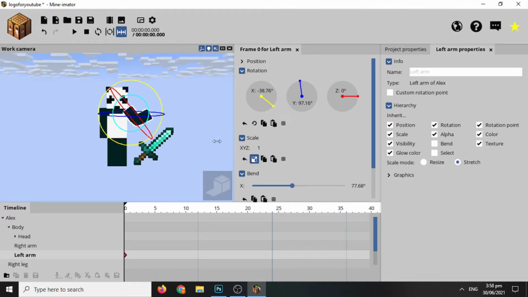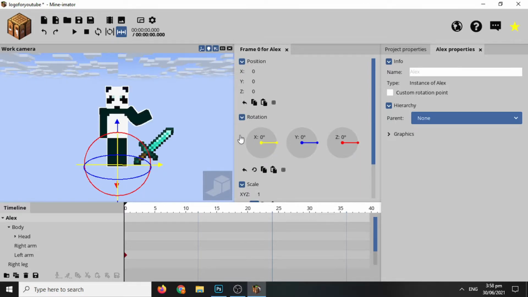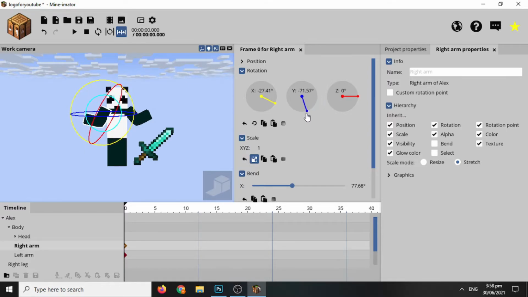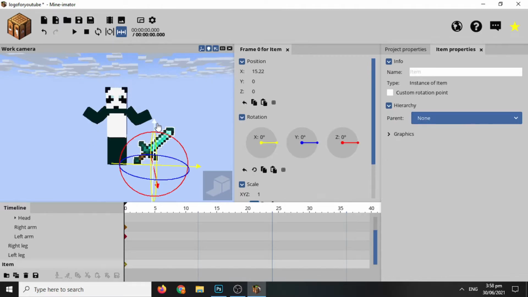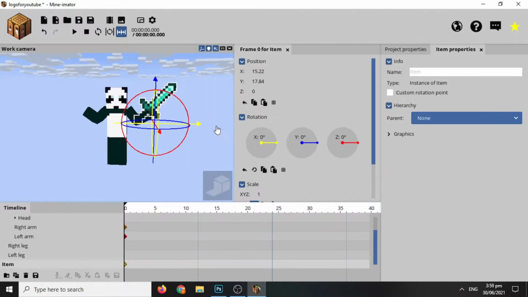And I'm gonna put it like this. I'm gonna go for the other hand, and I'm gonna do that. Undo that. Control Z to undo, and I'm gonna bend that halfway. It's just your preference. You don't have to copy every single thing I'm doing, because you can just add your own creativity in it. I'm gonna move this up over here. Does that look good? Looks terrible.